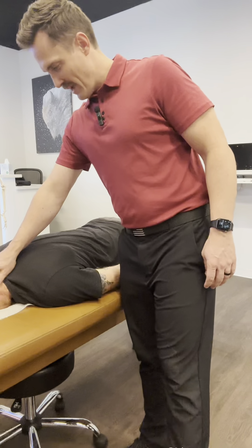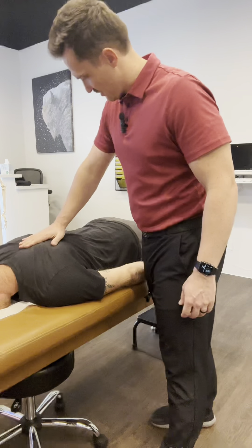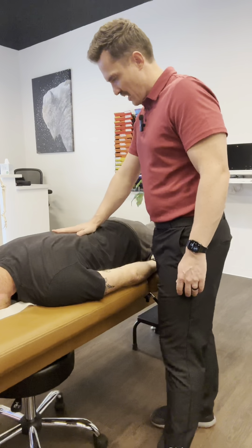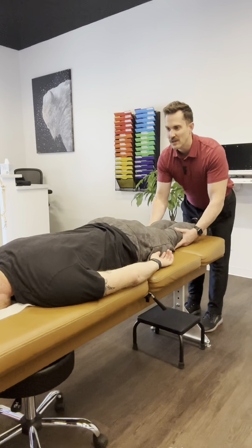This is what an adjustment looks like at Wide Bison Wellbeing. First we go through and palpate muscles of the back as well as the bones to see where things are statically — tension patterns. There's some tension through the low back. We want to make sure they're straight on the table.